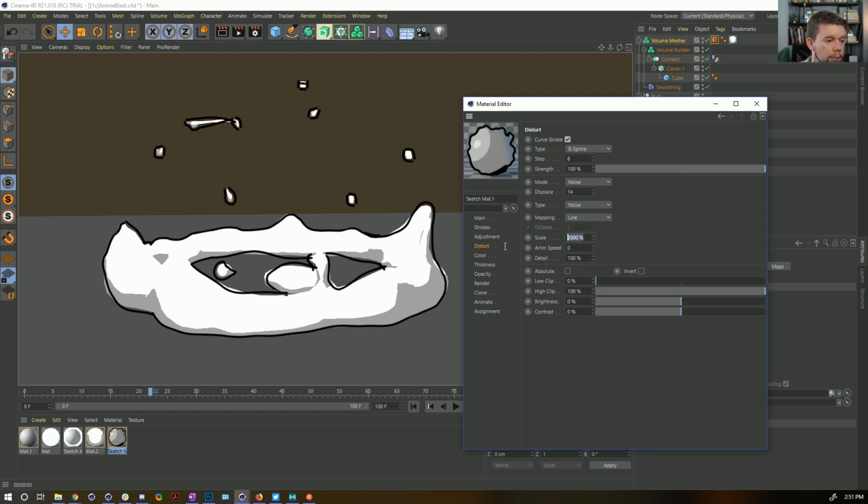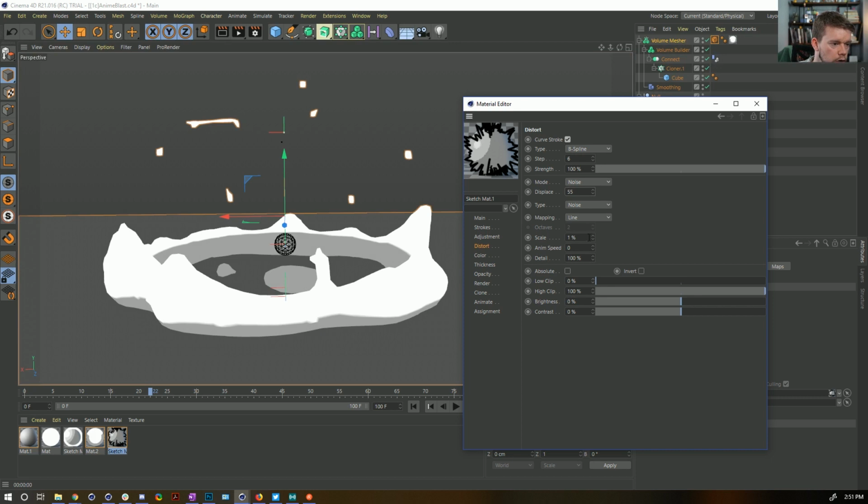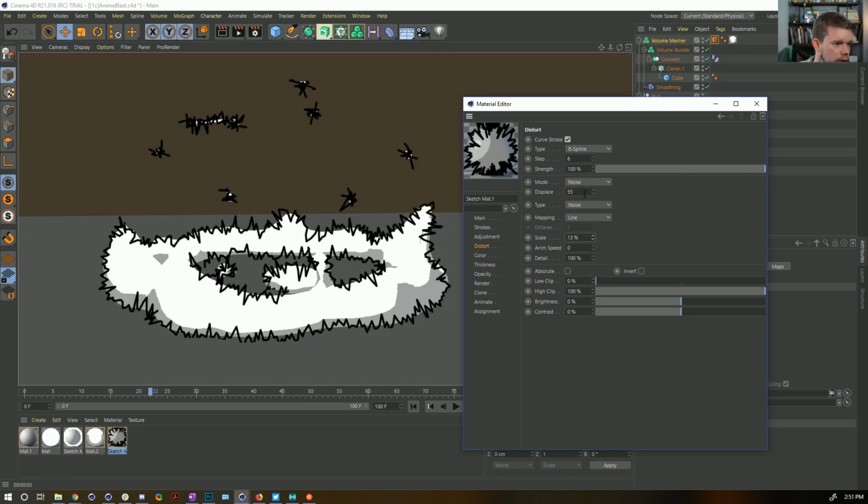The other would be going the opposite way, which is making the scale really tiny, and then you can start adding in all these tiny little zigzags. If we go pretty subtle on it and make the scale really small, you can start making these tiny little sketchy imperfections. Stylistically, depending on what you're going for, those can both be really fun options. I'm going to go with the bigger, curvier one, but relatively subtle.